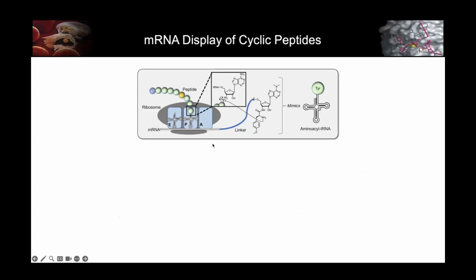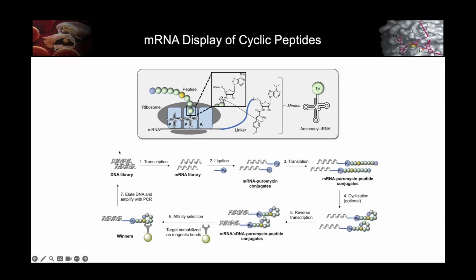And so now you end up with basically a scenario where you can make libraries of simple DNA oligomers and oligos, and you can take these oligos, make them into mRNA sequences. Then you do a ligation to put the puromycin onto it. And then when you do your translations, what happens is the ribosome ends up making peptides of interest here at this end, and attached to the peptide, covalently attached through this tyrosine or puromycin linkage, you have the actual coding sequence. So it's essentially like making peptides and coding those peptides so you know what they are.